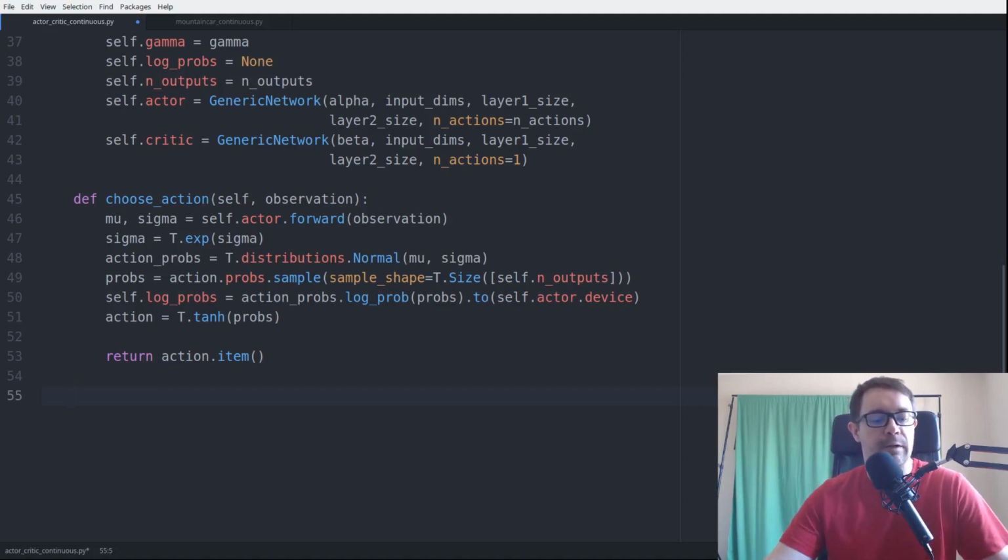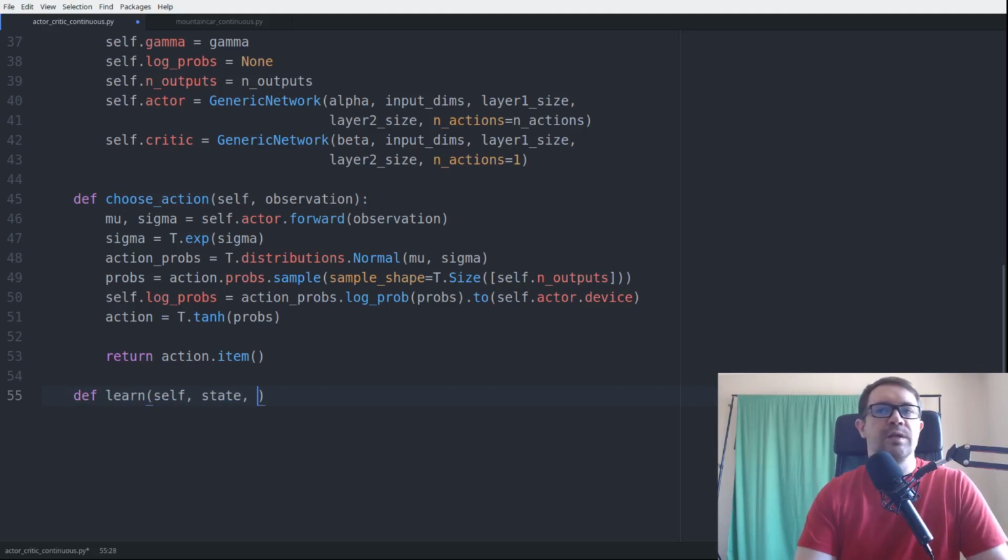Now, in other variants of actor critic, this is facilitated by a replay memory similar to Q-learning, where you keep track of a whole set of transitions and then randomly sample them to train your network. We're not doing that here. We're just going to use one sample, that's the current transition. But just keep in mind that more advanced algorithms that do a better job at solving environments will keep track of a replay memory that they sample randomly over time.